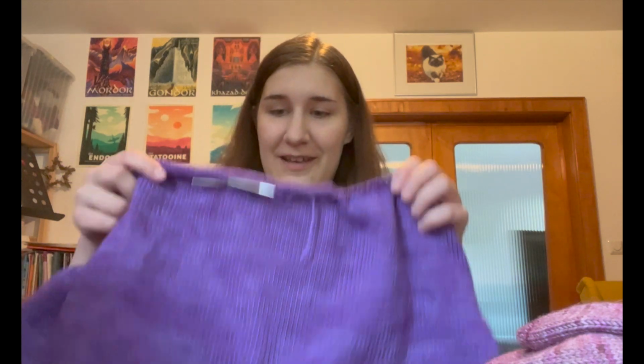I've only been knitting on it for like 5 days, 6 days. So I made quite a bit of progress, because I'm really excited about having a garment that I designed on the needles. It's a really nice process.